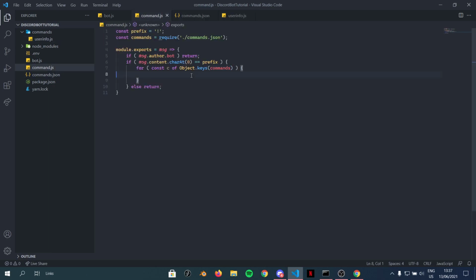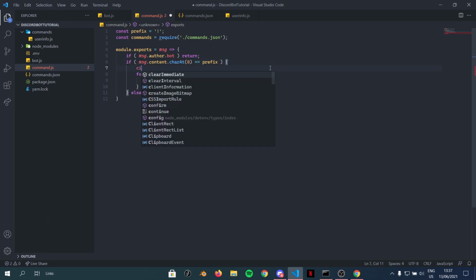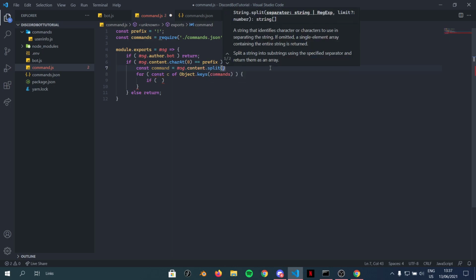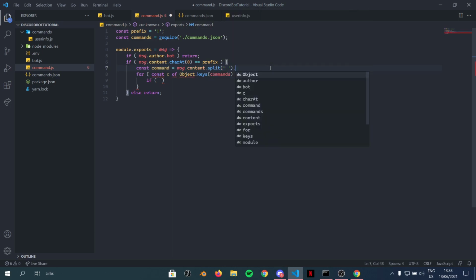And now we can go here, and we can say, hey, if the command that we have, so we need to grab our command. So we can say const command equals message.content.split with a space, and then we can say substring 1. This is getting the command we talked about last video, and we say if the command matches any of the things we got in our database, or not our database, but in our JSON file, well, then we want to run that.